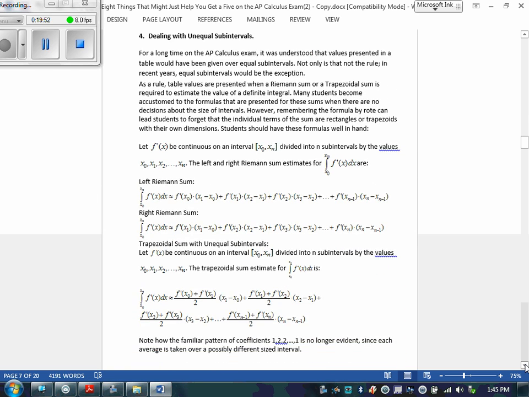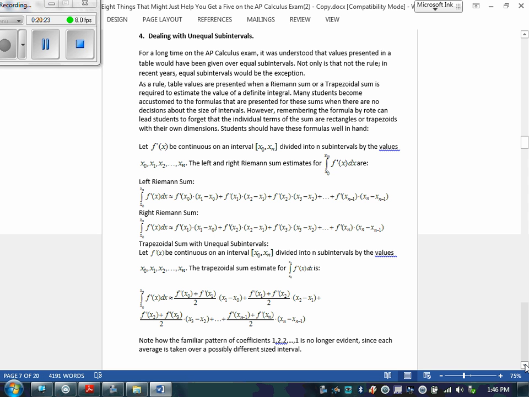All right, let's look at number 4. This is about Riemann sums and trapezoid rules, and they maybe will give you a graph, but they maybe will give you a table of values, and they're going to ask you to estimate using Riemann sums or trapezoidal rule. But, and we've said this all along, the heights of your rectangles or the heights of your trapezoids aren't always going to be the same. A lot of times they're actually not going to be the same to make sure that you're paying attention.